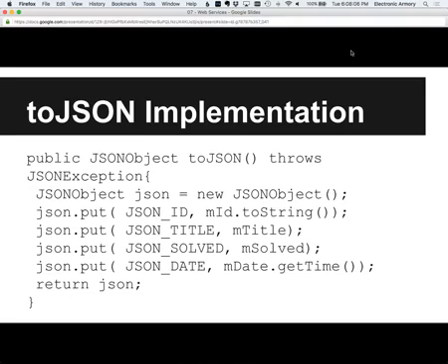This is to create a JSON object, so you just create an instance of the JSON object class. If your root element of your JSON is an array, there's a JSON array object, and that works a little bit differently than an array or an array list. But this is how to create it, so we just use a key value pair to put these values into our JSON object. And if you have nested objects, you create those JSON objects separately, and then you can add that JSON object. In this case, we're just calling it underscore JSON here. You can nest that within another JSON object. And so this is how you build your JSON objects, nested JSON objects, etc.